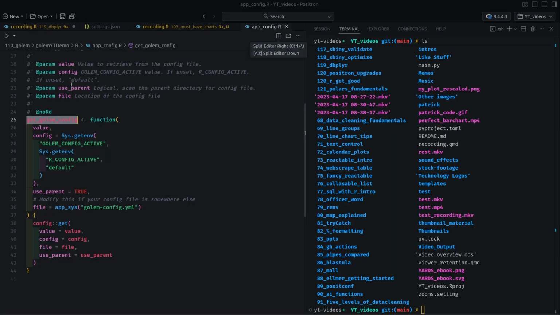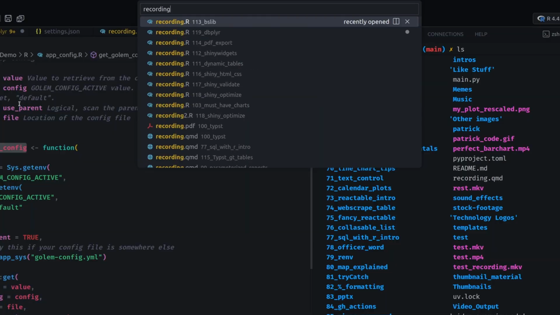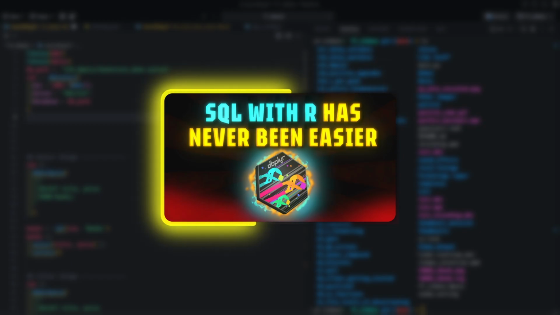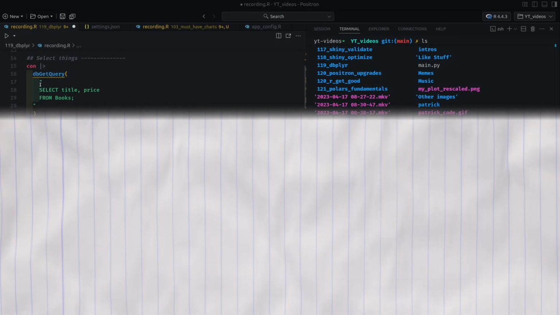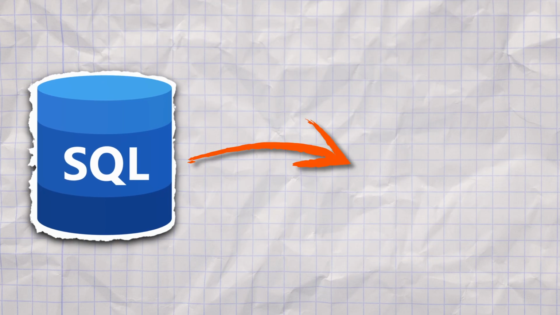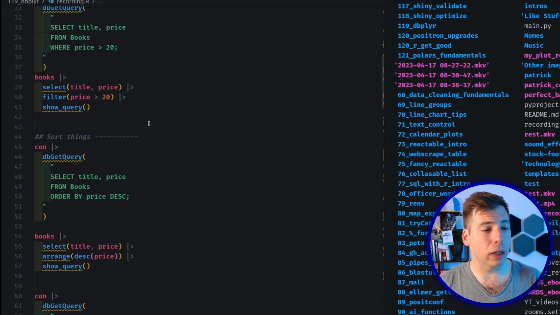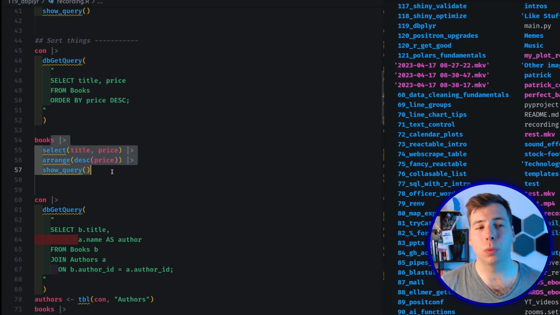And speaking about large projects, it can happen that you have long scripts. For example, let's just go for Control P, let's look for recording. And I know that in my DB Player video from last week, I had a long script where I was showing how to translate typical SQL into smooth dplyr workflow code. And in here I have a whole bunch of queries that are first given as SQL and then shown as how to do it with dplyr.